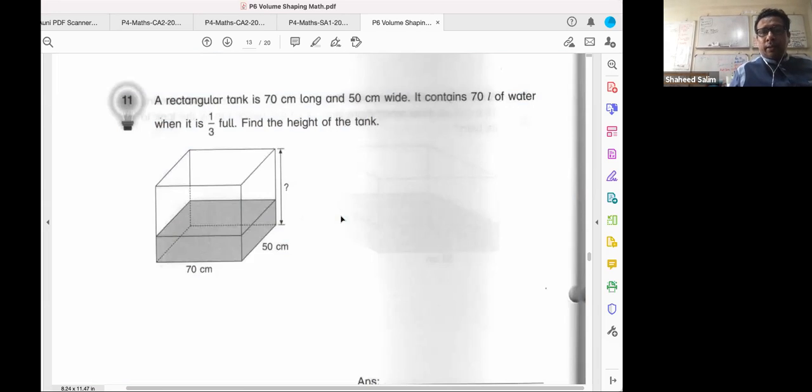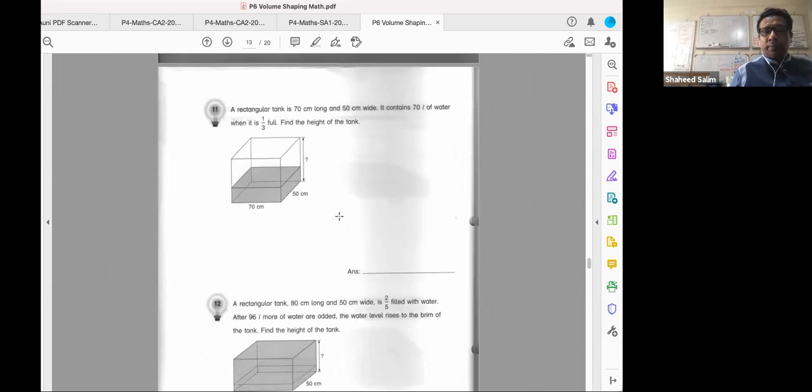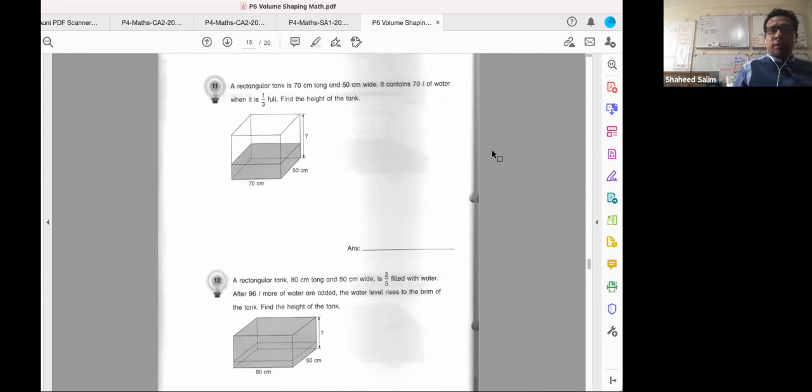Okay, you can try the next question. Why you don't want, Akil? So Ilhan, well done. You got this to be 20. But they want you now to find the whole height of the tank. They tell you this is 1/3. Then that means there's another third. So you must times by 3, Ilhan. Yes, well done, Ilhan. Zahin, are you okay, Zahin? You too tired?